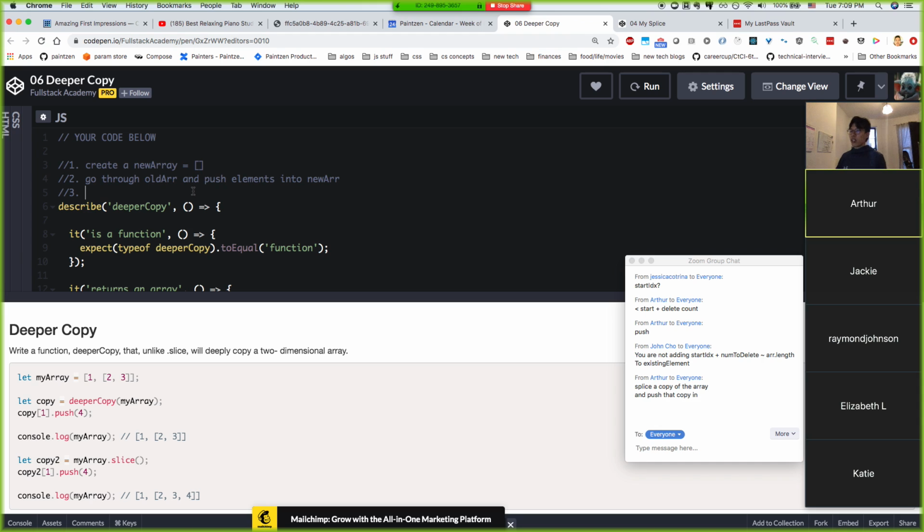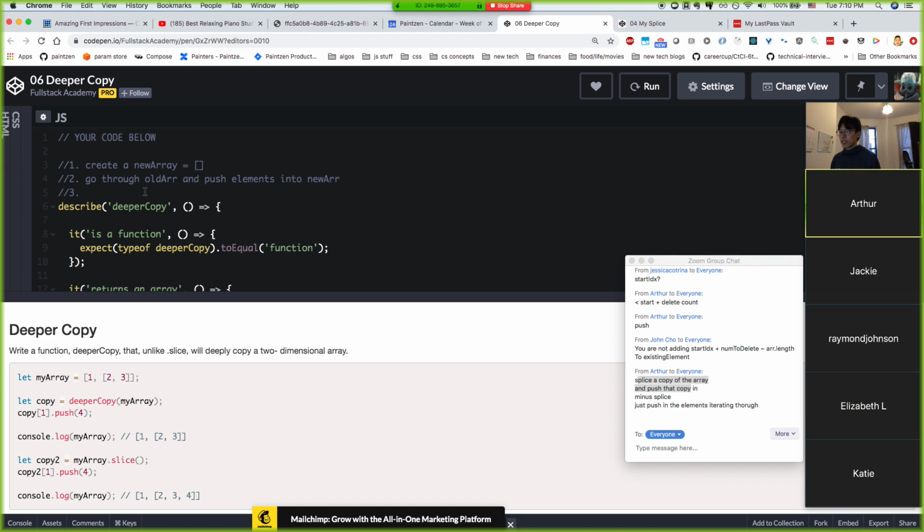So we could take that array and slice it and then push that copy in. But even at a lower level, we could just create another new array and push into that, which is basically what it's doing under the hood. But yeah, that approach works.